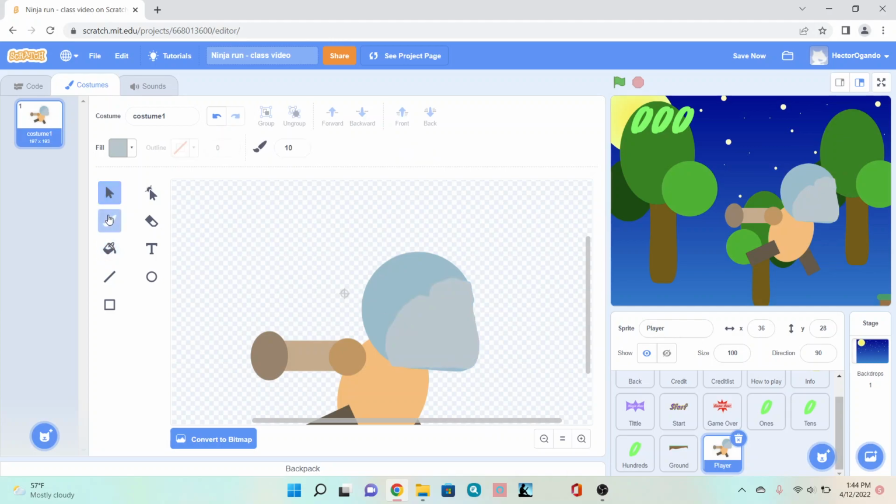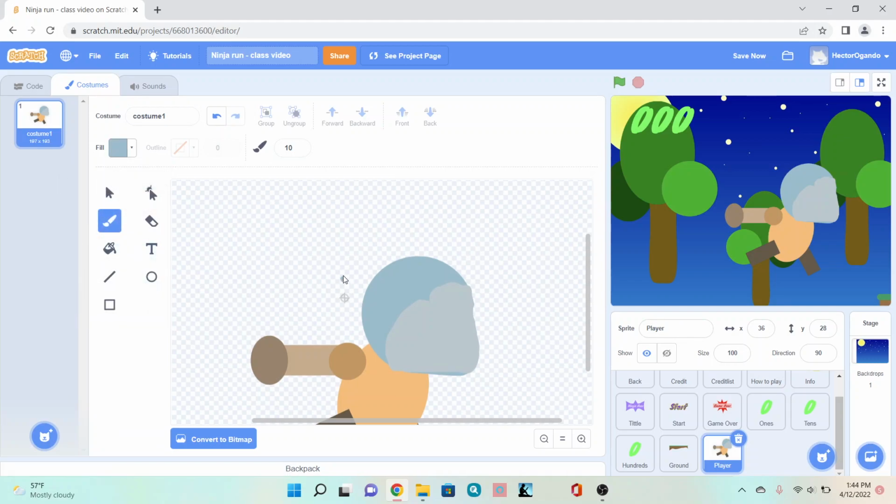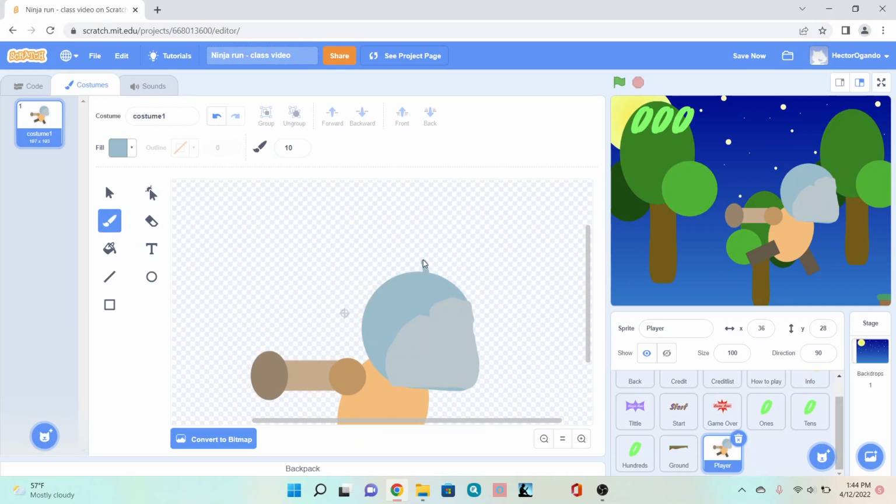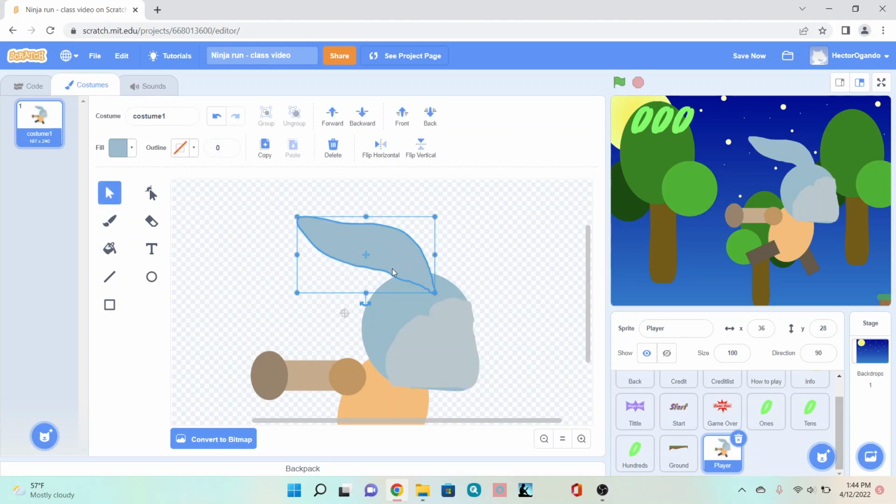I'm going to go ahead and draw some rabbit ears. And if you can see, I'm going to make it look like it's blowing in the wind. So I'm just going to point the ears this way since my character is running forward. I'm going to copy and paste. My rabbit has 2 ears. I might just shrink one just a little bit.